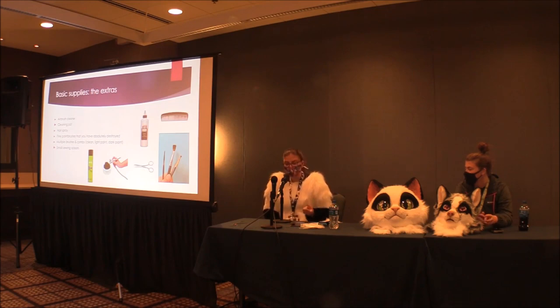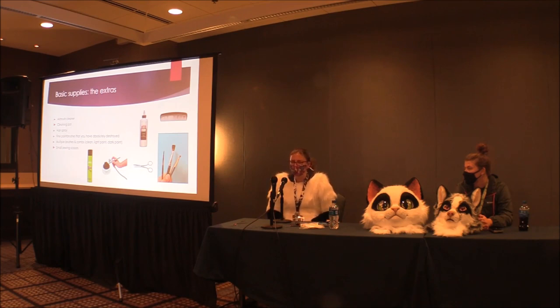Other supplies you'll need: airbrush cleaner, which not only cleans out your airbrush but can also get paint back off fur if it hasn't dried yet. A cleaning pot provides a nice place for your airbrush to sit so you don't knock it over, and you can spray leftover paint into it — it also has a little filter that keeps fumes and paint out of the air. I should mention you really need a respirator. You should not be airbrushing without a mask because breathing in paint is not good — get one rated for spray painting.